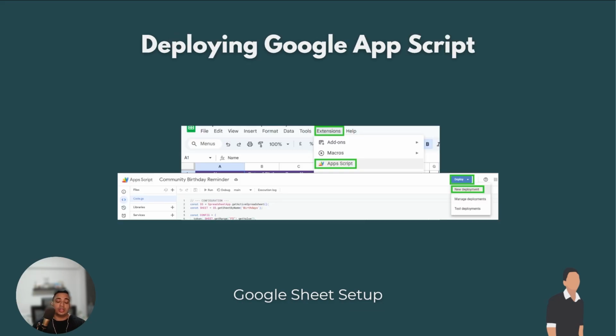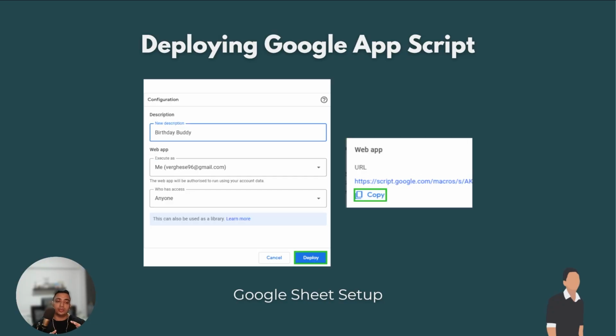So we were talking about the web app URL. If you go to the top of your Google Sheet under extensions, you can look for app script. It will open a new window. On the right of this new window, you will see new deploy. Hit new deployment. Now another smaller window will open. You can call it anything you want. Just make sure that anyone has access in this scenario. Then once you deploy, you will get a URL. You can hit copy and that will be your URL.